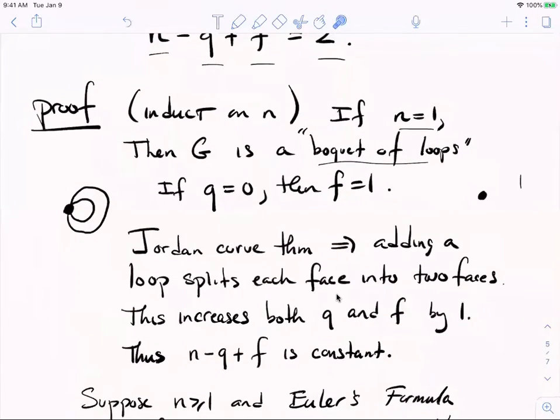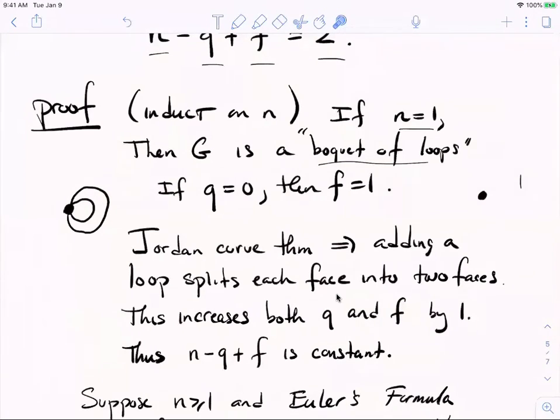So the Jordan curve theorem says that every time we add an edge to this graph over here, pretend I just added a red edge, you split the existing face that the edge is drawn in into 2, right? So this new thing has 2. And if I added another edge, well, I just split that outer face into 2, this piece and this piece, and so on. So every time you add an edge, you end up adding a face because you've taken the face that you're drawing the edge in and making it into 2 faces, right?